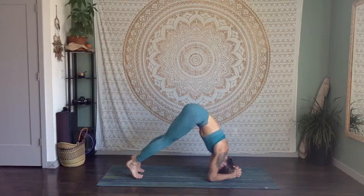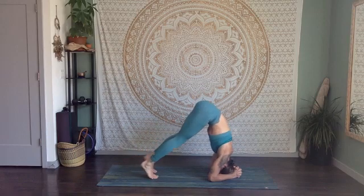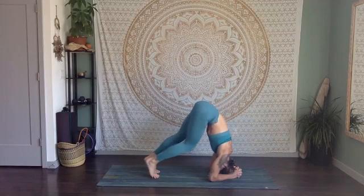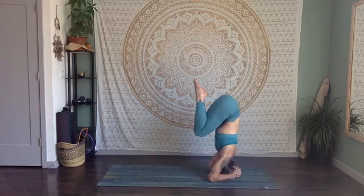We're lifting, pushing away through the forearm, through the shoulder. And then if you like, continue to walk those hands forward. You can always stay here playing around, allowing yourself to build that strength. Or if you want to come into a headstand, come into a tuck. And maybe you can find some balance.